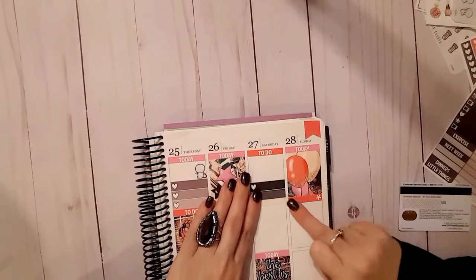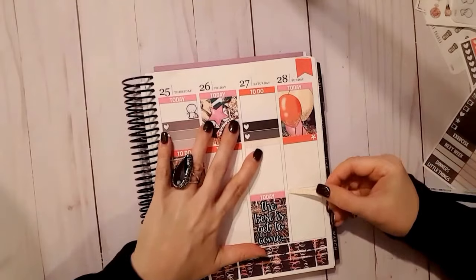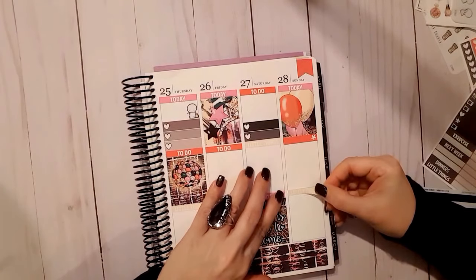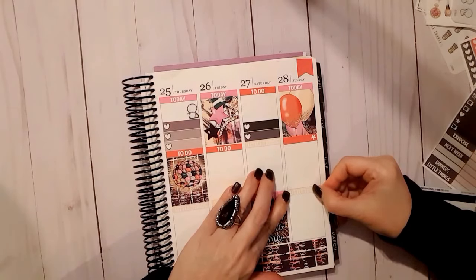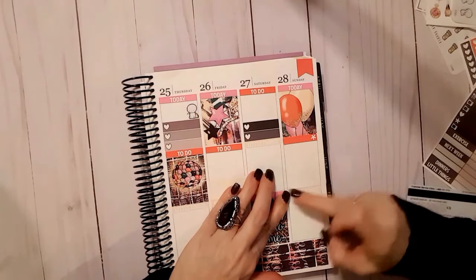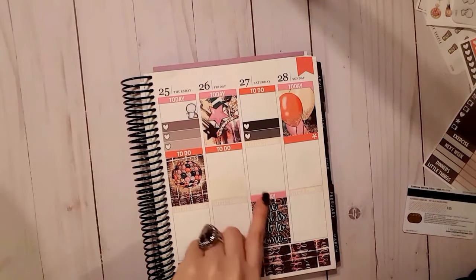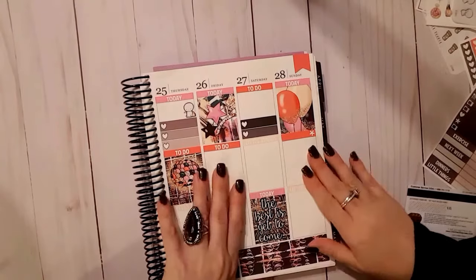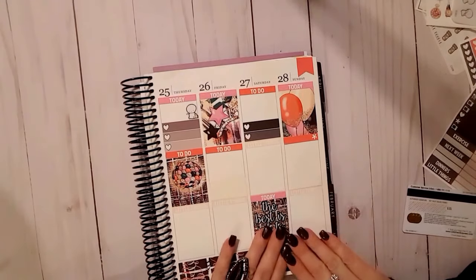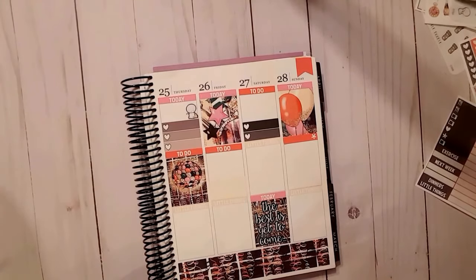Perfect. Okay, now we're going to do little things for here. Try to line them up at the dots. I feel like this one is a little bit lower, but I think it's fine because I actually fill mine out a lot, so usually little things will be filled up. It's not going to be a big deal. What else?